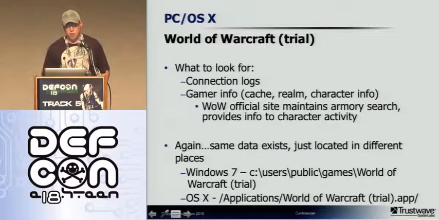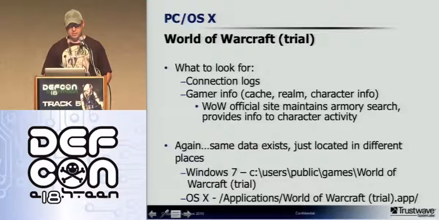Now we looked at the World of Warcraft trial. What to look for, connection logs. You can find a lot about the user, what realm they play on, their character name, stuff like that. A lot of gamer info. Now, WoW has an official site that maintains all this character information. It's called their Armory. We'll get into that in a second.